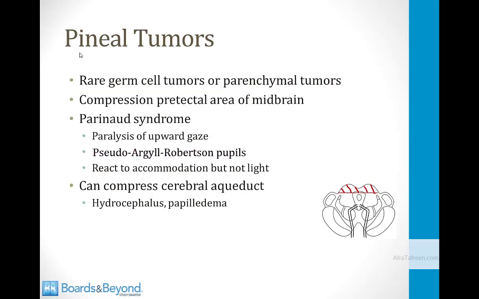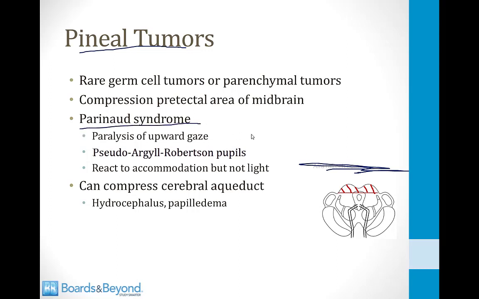Finally, let me talk about pineal tumors, which are tumors of the pineal gland. These are very rare germ cell tumors or parenchymal tumors. And the only thing you need to know about these is that they can compress the pretectal area of the midbrain and give a lesion like what I've drawn over here. And when you get compression of this area of the midbrain, you get something called Parinaud syndrome.